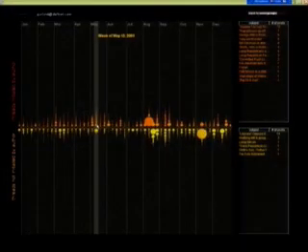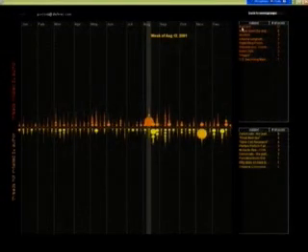So each one of these vertical slabs that you see here is a week during that year. So we have 52 or 53 weeks, depending on the year. And then I can highlight a specific week, and it will bring up all the threads that that person touched. So all the orange threads here, and I can see the subject. Oh, another thing I forgot to say, the size of the circle has to do with this person's contribution to that thread. So, for example, on this week, this person has contributed a lot to this first thread here.